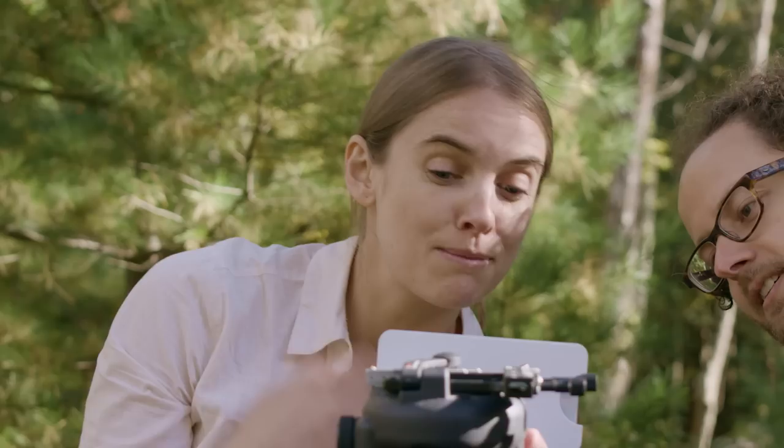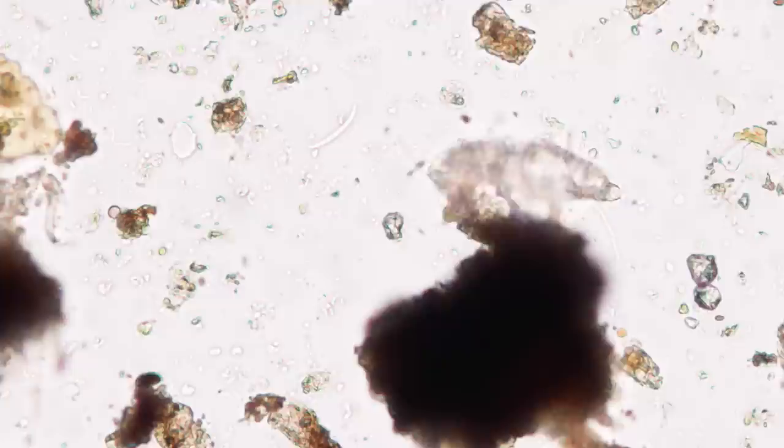What's amazing is that these organisms like ciliates, which need to be submerged in water to survive, are able to make a living on something that dries out periodically like a moss. One of the reasons they're able to survive is because they're so small. So even when this moss gets quite dry, there can sometimes be micro-droplets of water around its leaves, and a ciliate can survive quite a long time in a micro-droplet of water.